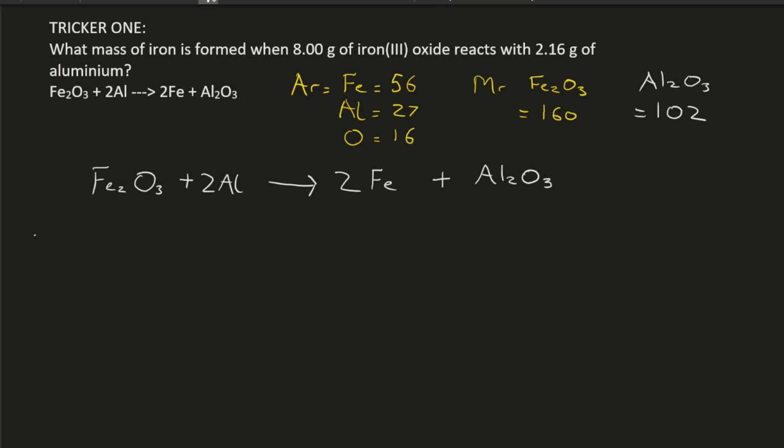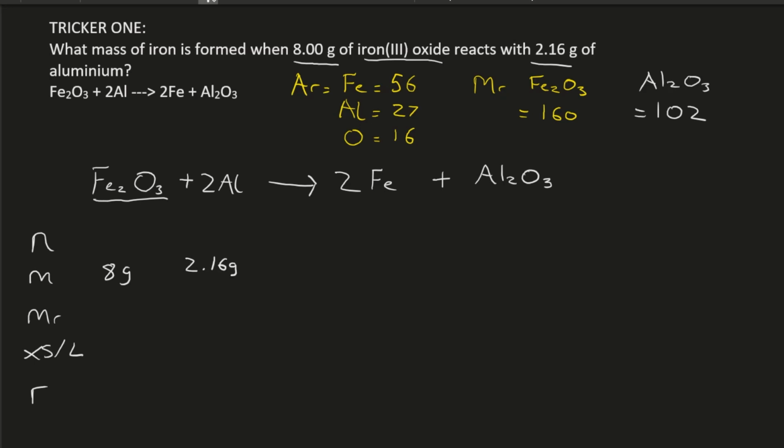So you've got your number of moles, N, the mass, the molecular mass, and then you have your excess or limiting, and then you have your molar ratio. You can have them in any order that makes sense to you. You could have this in front instead of the N first, but it's okay. So the mass that we've got in the question, we've got 8 grams of iron oxide. So iron oxide is this one over here, so we've got 8 grams of that, reacting with 2.16 grams of aluminium.